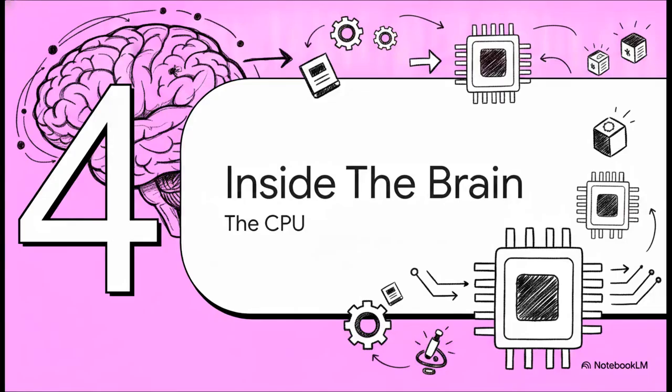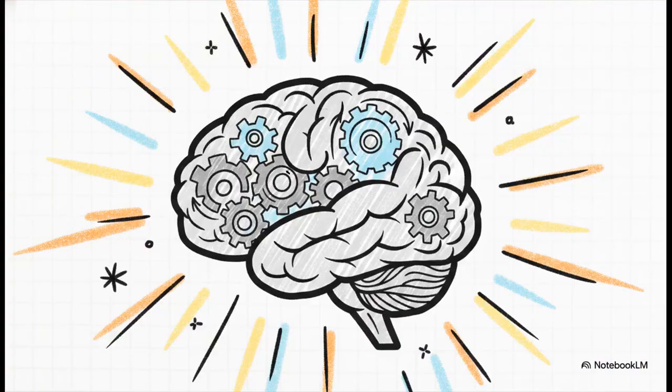All right, let's look closer at section 4. Inside the brain, CPU. The CPU is, definitively, the brain of the computer. Its defining role is to process data according to the instructions that you provide. Just to reinforce our metaphor from a minute ago, the central processing unit is the absolute command center of the whole operation. Literally no processing happens and no tasks are completed without this specific unit orchestrating the effort.